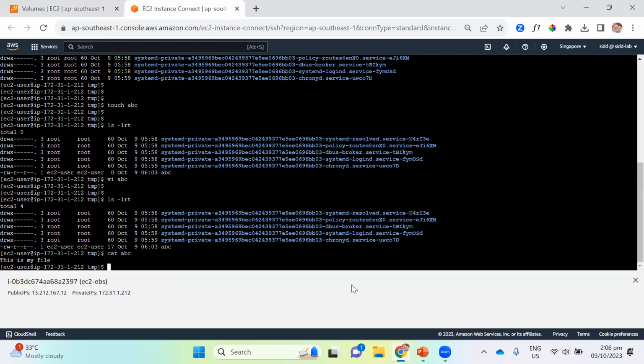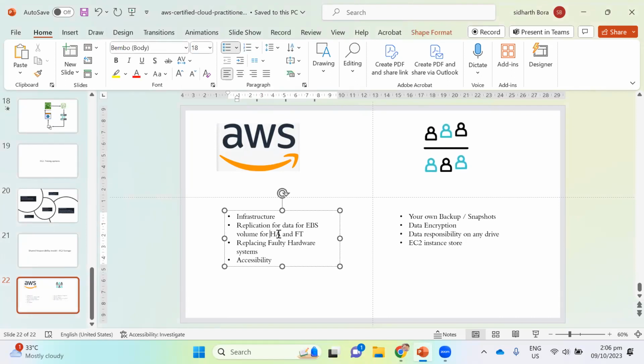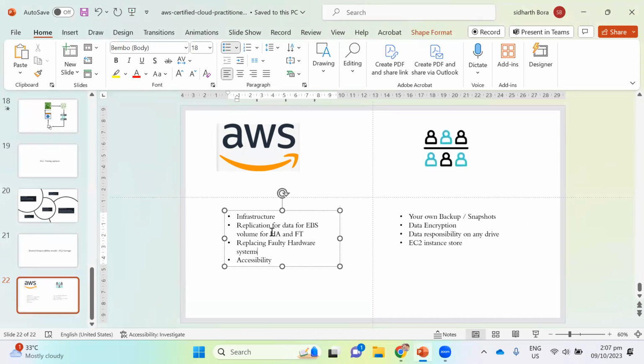So basically the replication part, the replication of the data for HA and fault tolerance. HA is high availability, FT is fault tolerance. High availability, as I mentioned in my previous videos, means the data should be highly available for me to access it, which is being taken care of by AWS.